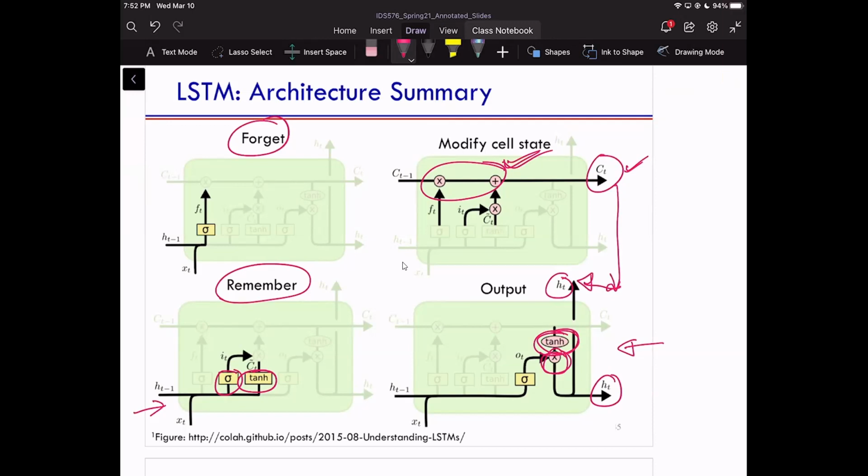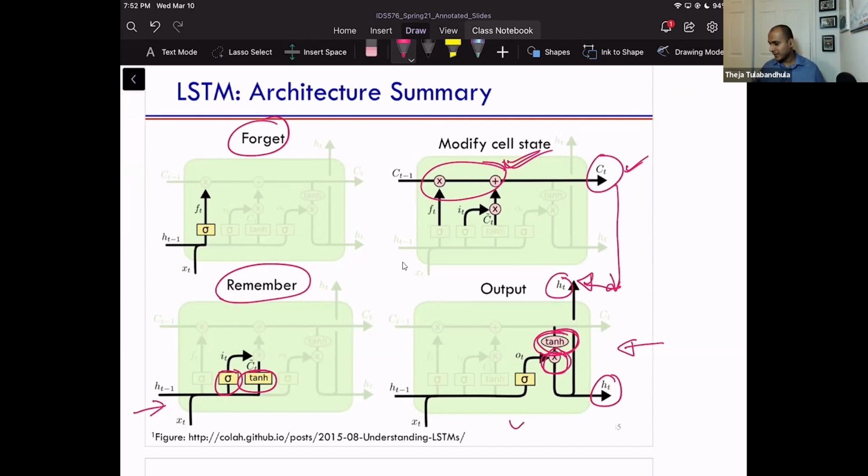Okay, but why are CT and HT not having the same values? Yeah, I mean, you could delete this extra mechanism and say, hey, CT is itself HT. But the cell state is probably about global information, whereas HT is about what should be the current prediction that you need to make, roughly, right? So the idea is that CT, at least in terms of interpretation, should capture some longer term information in your sequence. Whereas HT could be something very specific that you need to do now.